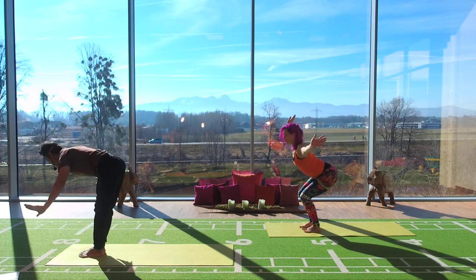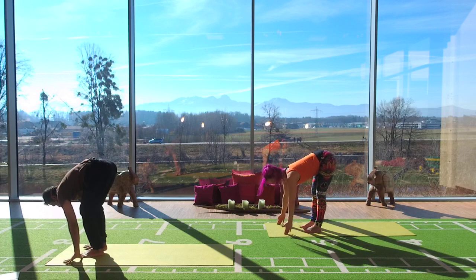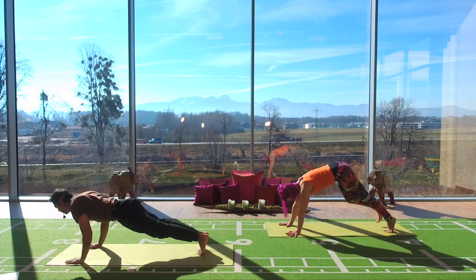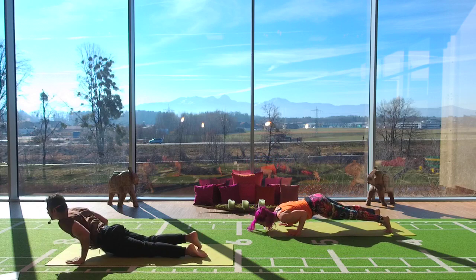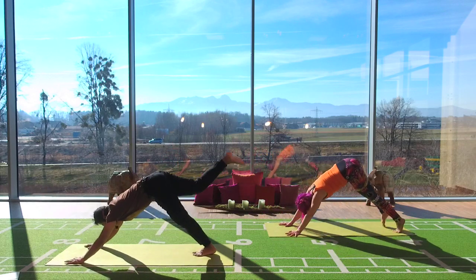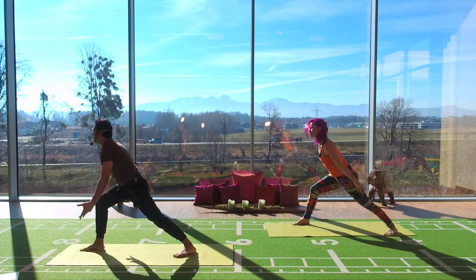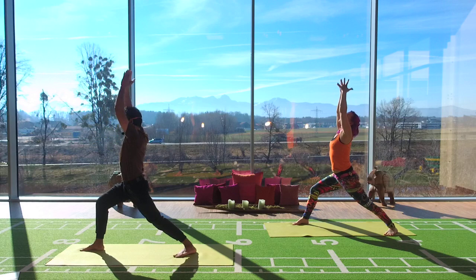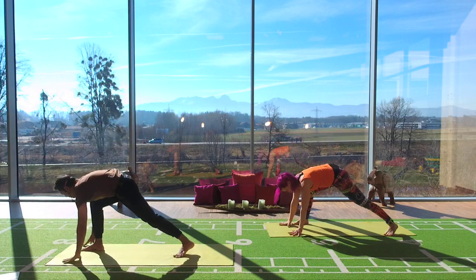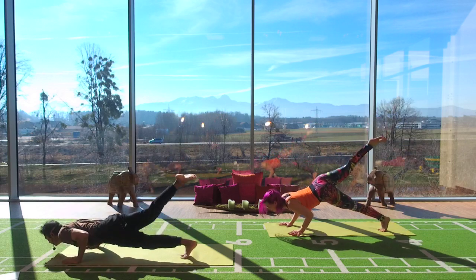Exhale, forward fold. Inhale, come up halfway. Exhale, jump or step back, Chaturanga Dandasana. Up dog, downward facing dog. Right leg goes up, step in between your hands. Back heel down, warrior 1, inhale. Exhale, come back down. Three-legged dog, Chaturanga Dandasana.